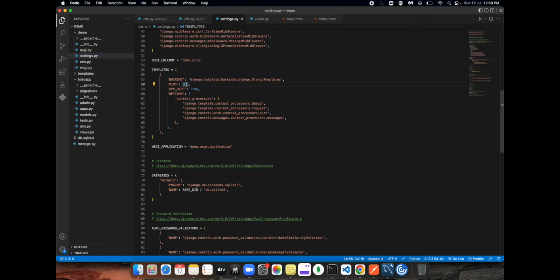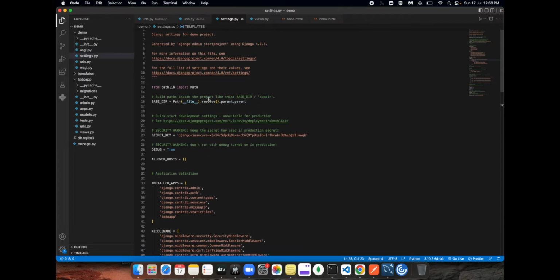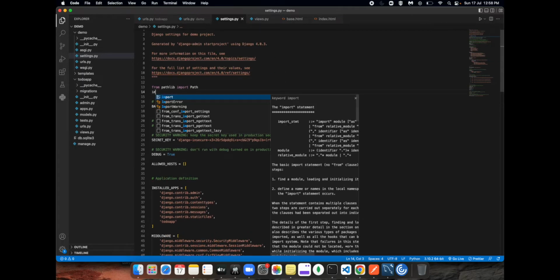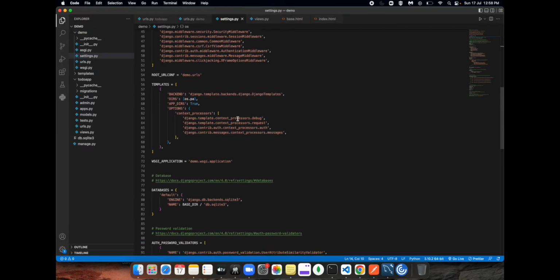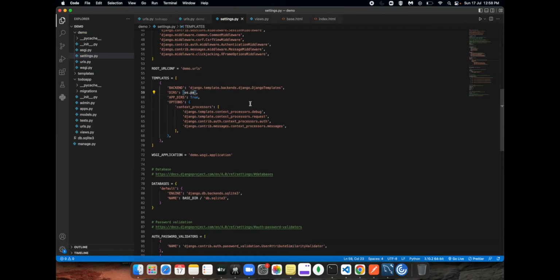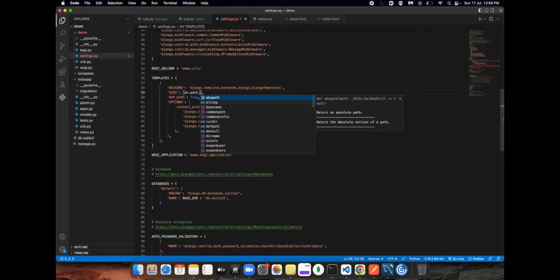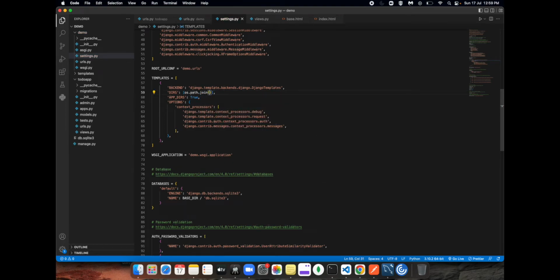You need to import os first. Then os dot path dot join, and inside that you need to put templates. Just like this, put it over here, reload the page, and you can see a blank page is coming.